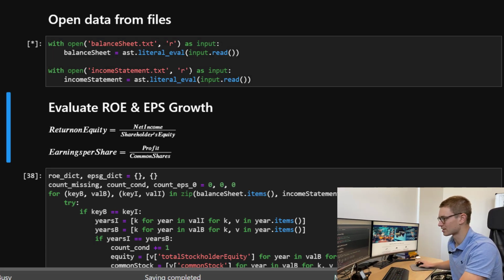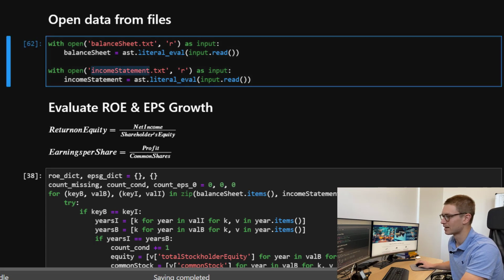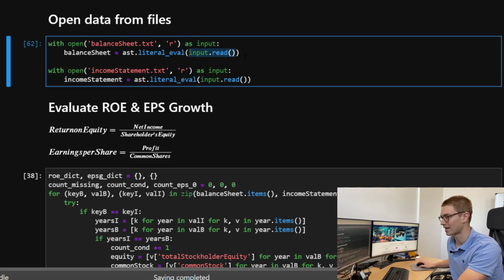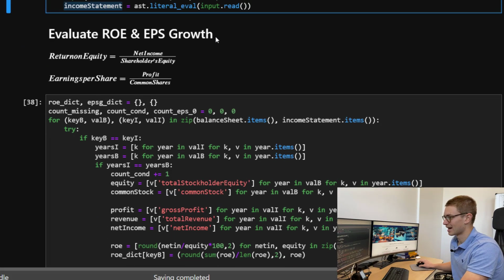So we'll run this file, and I'm going to take from balance sheet and income statement. Now here is where we need to use the AST. So AST literal eval, what we want to do is read that string, but I want to literally evaluate what it is in terms of Python language. So I want to get back the fact that balance sheet is a dictionary, and income statement is a dictionary, because that's what I'm going to use to be able to define on later.